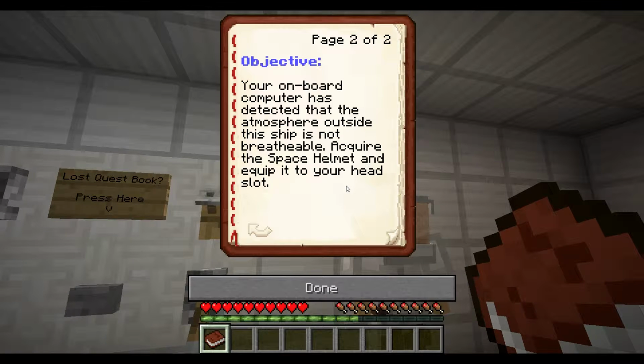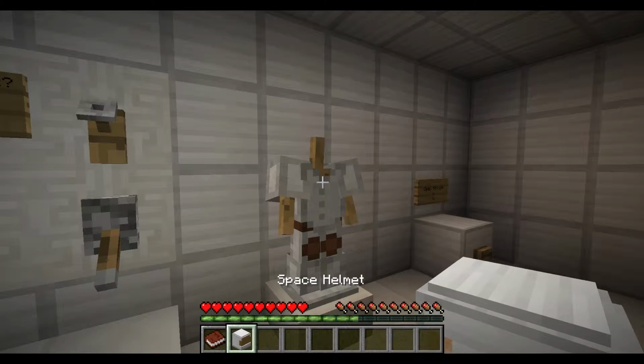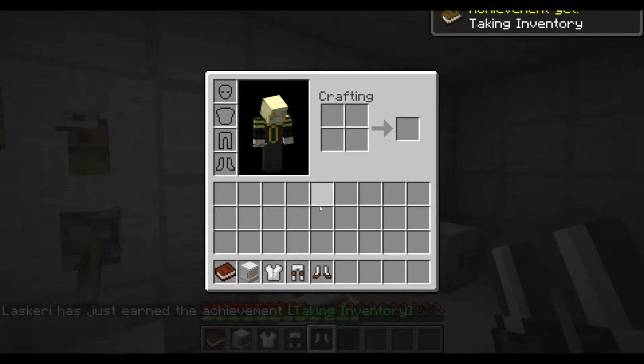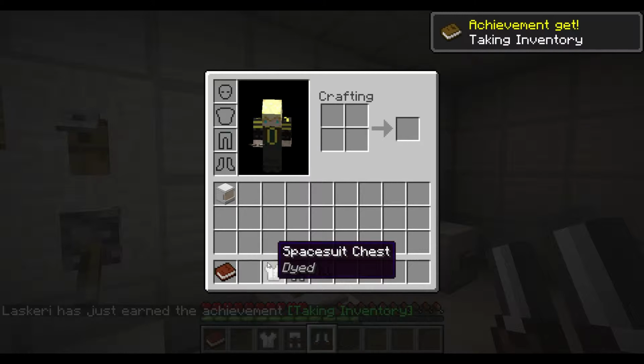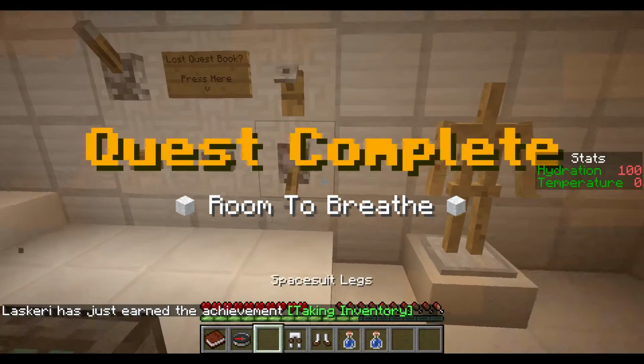Your onboard computer has detected that the atmosphere outside the ship is not breathable. Acquire the space helmet and equip it to your head slot. I will do the thing. I have not actually played with... Okay, so I don't need to shift it. And okay, there we go. And quest complete.